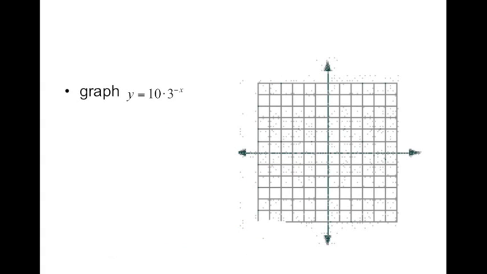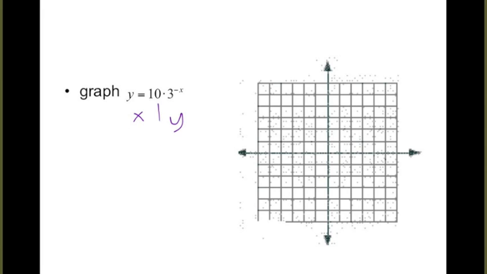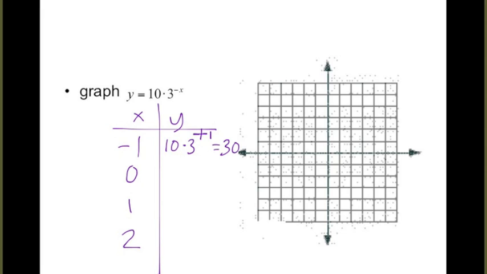This one has something different show up in it in that our exponent is a negative number. So let's see what that does to our graph. You have to be careful plugging things in then because we're going to have 10 times 3 to the negative 1. Since the equation already has a negative, and now I'm plugging in a negative 1 for x, negative 1 is really positive 1. This is 10 times 3 or 30. Probably not going to plot that.